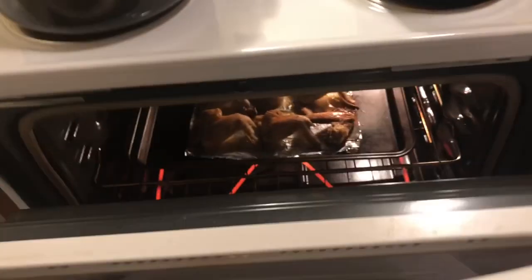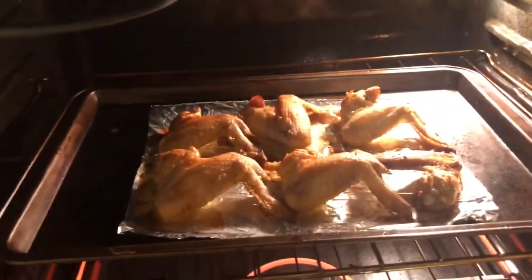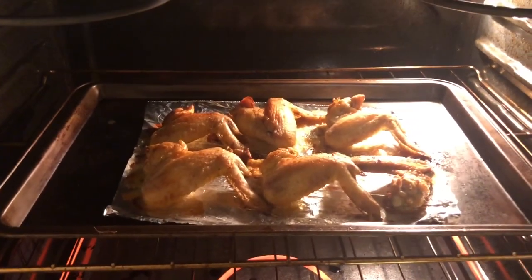So you guys, the oven just went off and it said beep, beep. But I don't know if the chicken's done. It's been like 30 minutes. I'm a little scared, a little nervous. I'm gonna go let y'all see how it looks. This is how chicken looks. I don't know if it's done or nothing.